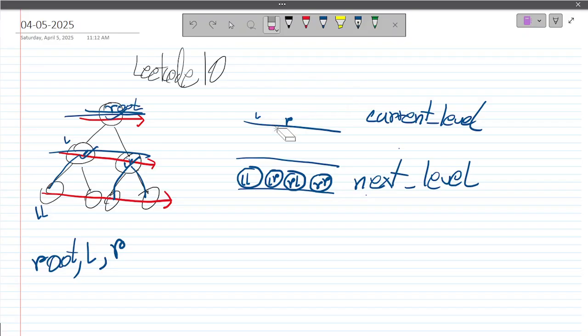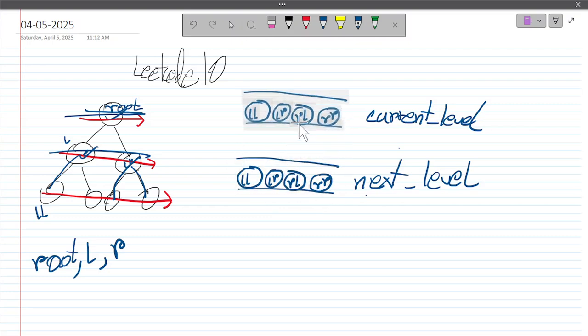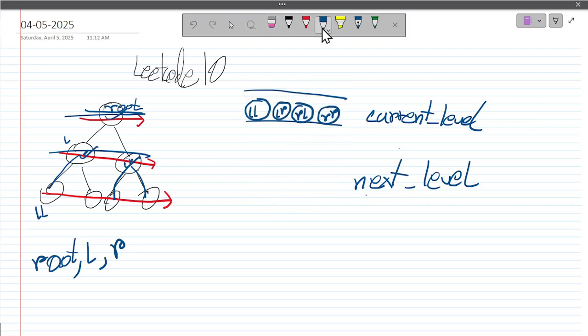Okay, so let me change my pointers so this is my current level now, and for the next level, I make a new queue and assign it. Okay, we are using the linked list as a queue here. Now we are over here. We're going to ask, what are your children? Because I have no children, we do not add anything. None of these have any children, so we're not going to add anything. Still, we're going to go through the process.